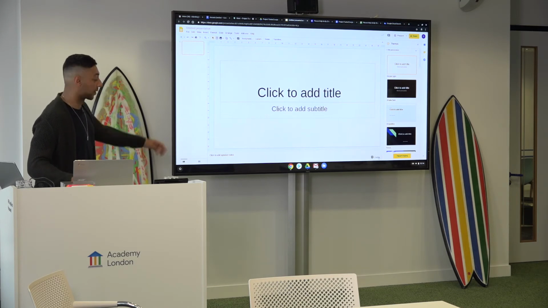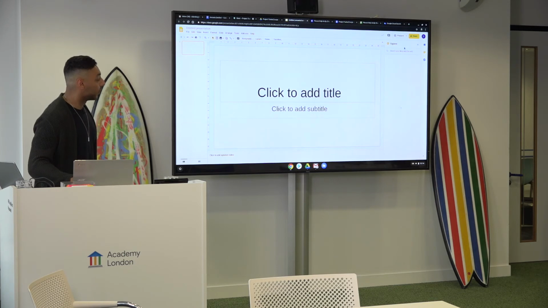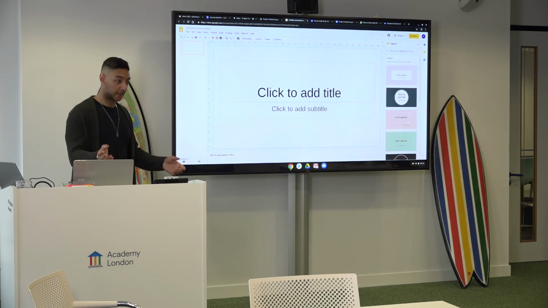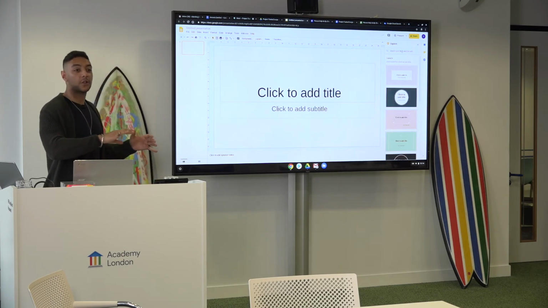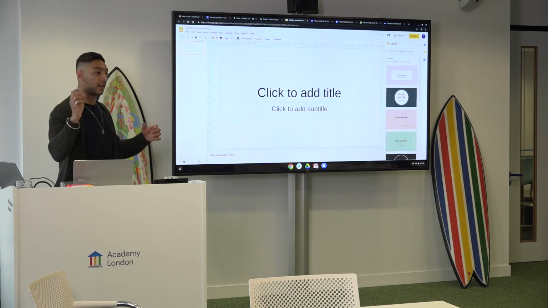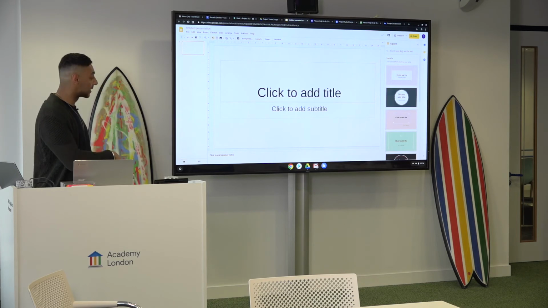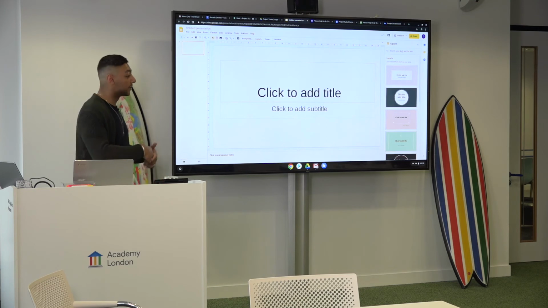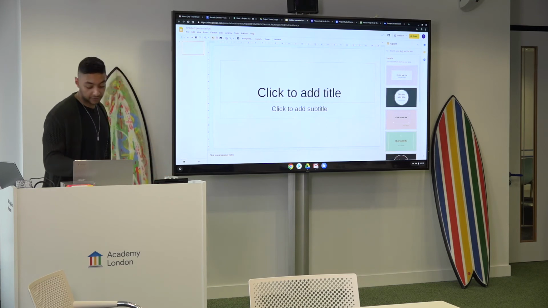What we've got again is the Explore button in the bottom right corner. What you can start doing is exploring across the web or start exploring across your Drive to be able to bring information. Again, this is trying to stop you from opening up a new browser to find relevant content and then copy and paste that into the actual document itself. Whether that's copyrighted or not, the information that you're bringing in, is your client going to pick up on that? Google's going to simplify all of that.